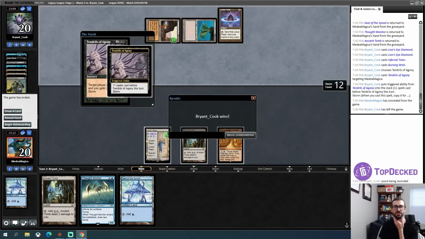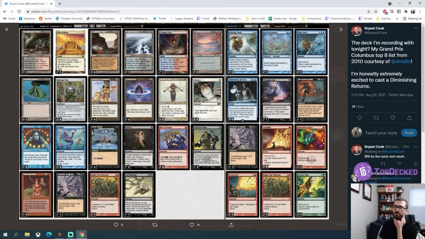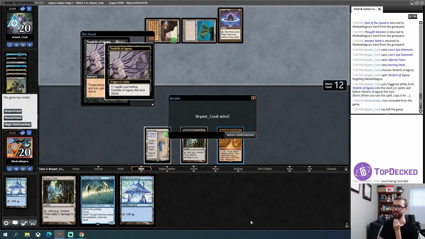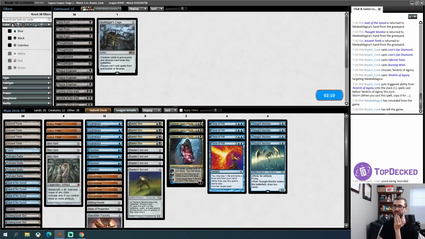Because 2010 would have been before I was playing any sort of serious Legacy. Alright. Oh, this actually doesn't look all that different. The mana's worse. Alright, so there's Orim's Chant and Silences in the main. Diminishing Returns. Got an Iggy. Frozen Grip. Ooh. Okay. Alright. I don't need to be as scared as I thought I was. As I thought I should be.